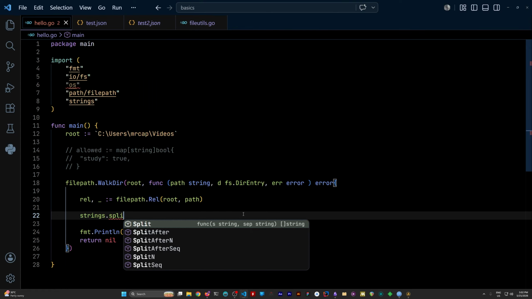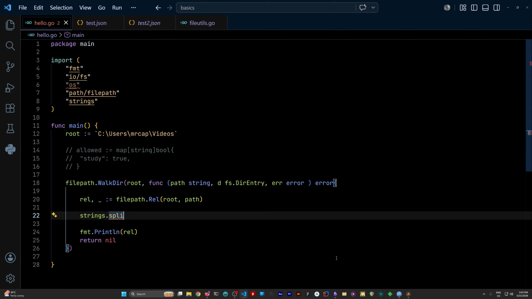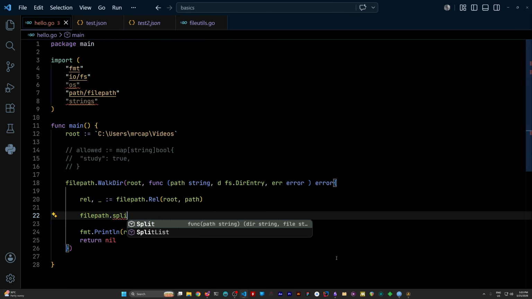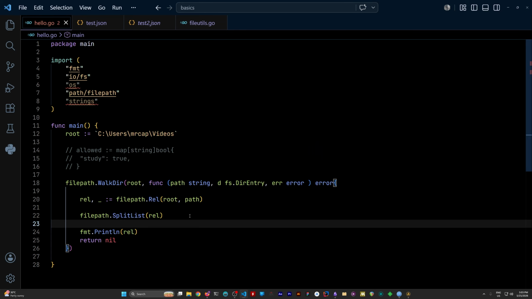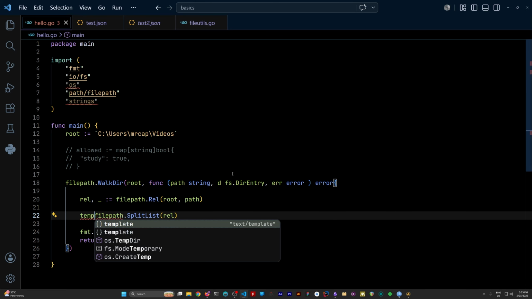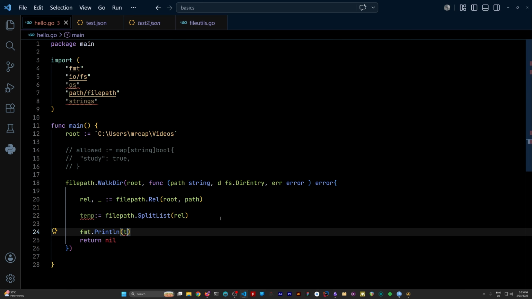Strings split list. What was it? filepath has SplitList. filepath.SplitList, that takes rel. Let's call this temp and temp.